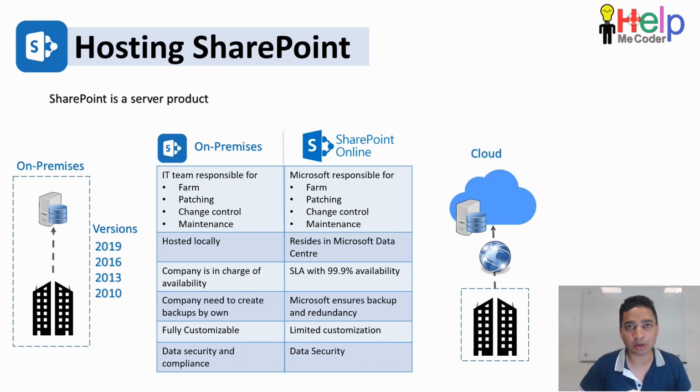When you have on-premise, it means that your IT team will be responsible for looking after the farm, for doing any kind of patching, any new features deployment, change control, or any maintenance activity. Your IT team will be responsible for everything. While with SharePoint Online, Microsoft is responsible for doing any farm level activity, any patching, any change, any maintenance. Then with on-premises, the data is hosted locally.